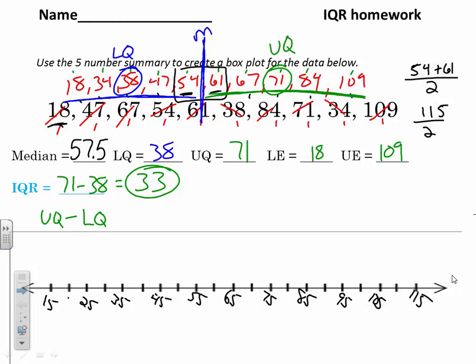Alrighty, so first thing we're going to label is the median. So it's 57.5. So 55, this is 60. So I've got a 57.5 directly between 55 and 60. So I'm going to put it here. I'm going to draw a line. Then we're going to do the lower quartile is 38. So this is 35. This one's 40. So I'm going to go between 35 and 40 for 38. Put a line there also. Upper quartile is 71. Here's 75. This is 70. So 71 is just past there, like so.